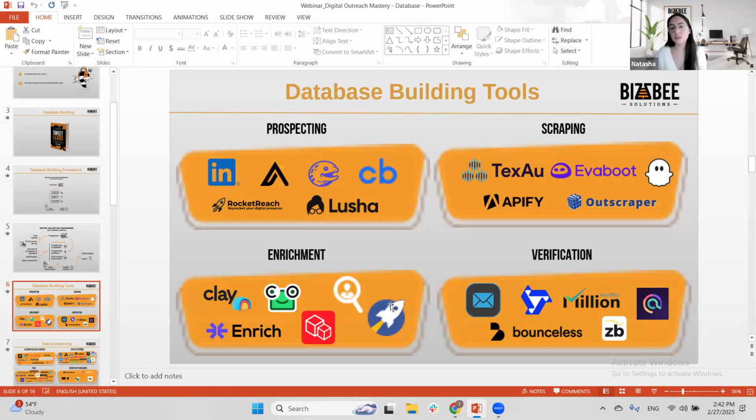So there are a lot of tools that can cover all of these processes. In this picture, I have only a few for each step, but we will go deeper into each one of these steps, and I will separate each step into more in-depth categories. For each category, I will show you a few tools that can automate the process.